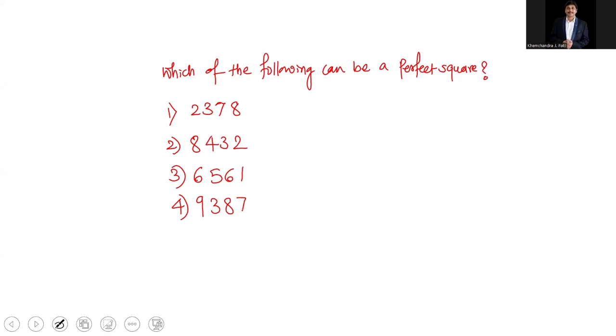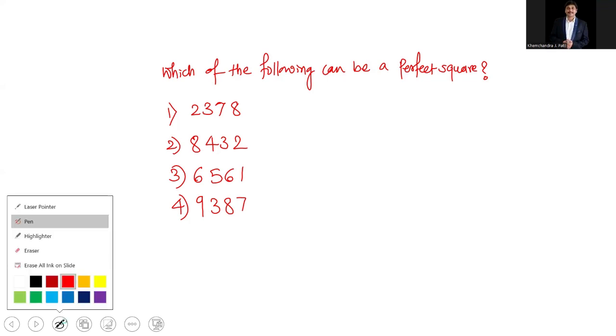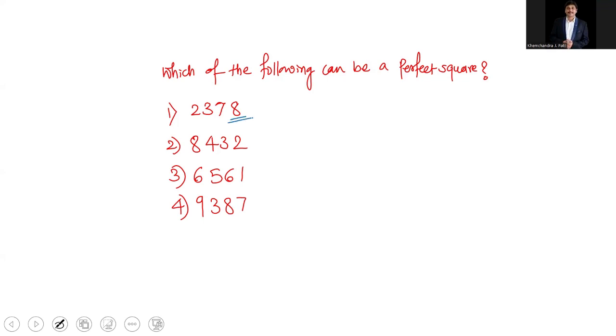Whatever the property I just told you now, the perfect square never ends with 2, 3, 7, 8. और अगर वो यूज करते हो तो within less than 10 seconds you will get your answer. Yes, yes, very good, Rishabh. Come on, Yash. Okay, now see what is the unit place of this? Unit place of this is 8, तो ये कभी perfect square हो ही नहीं सकता.